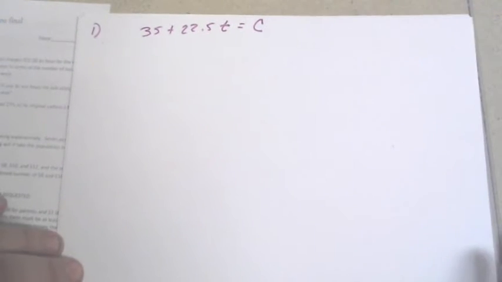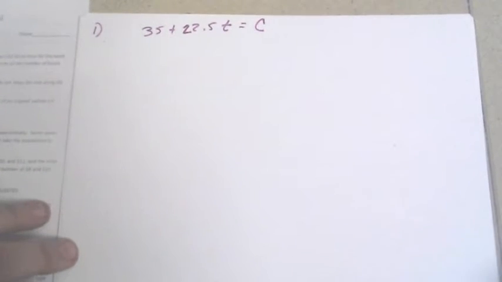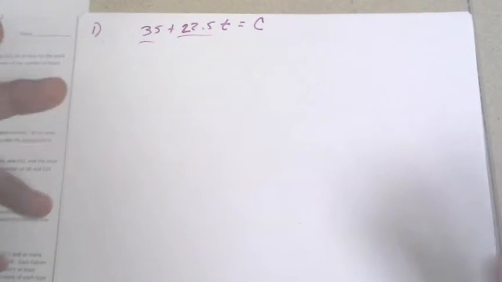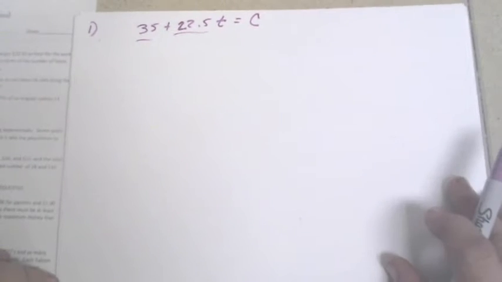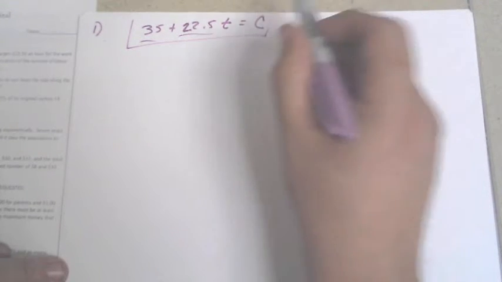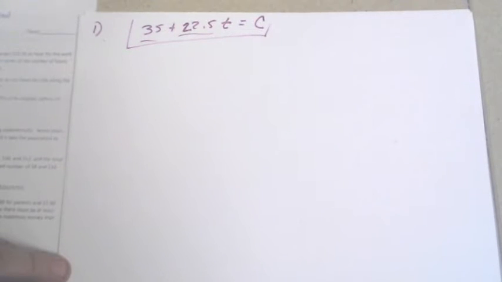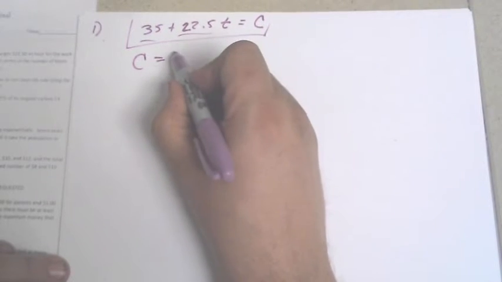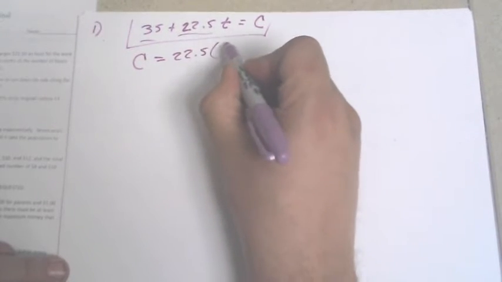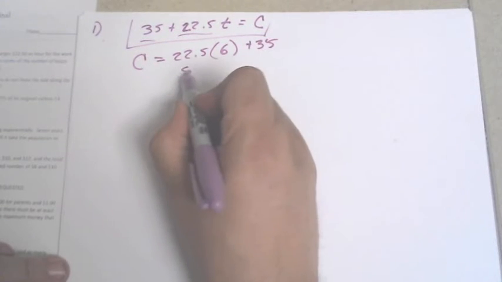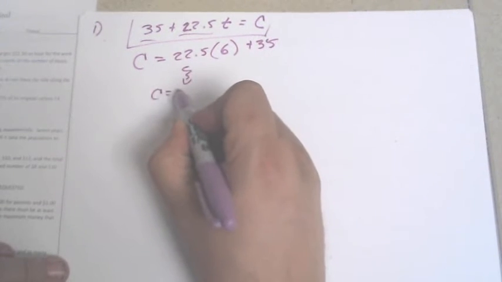So it really is just build the equation, the nice linear equation, given slope and your initial cost. You're given slope, you're given y-intercept, make a line. Then you see you're asked, that's the model, make sure you write your model, and then use it to say what happens after 6 hours of work. So the cost after 6 hours of work, I'm going to write this more like a line, 22.50 times 6 plus 35, and figure out what your cost value is.